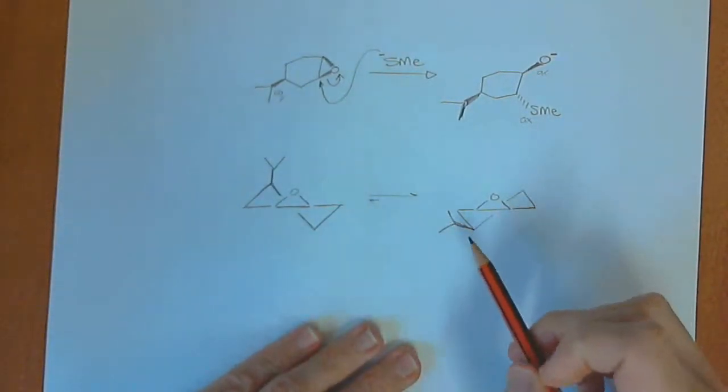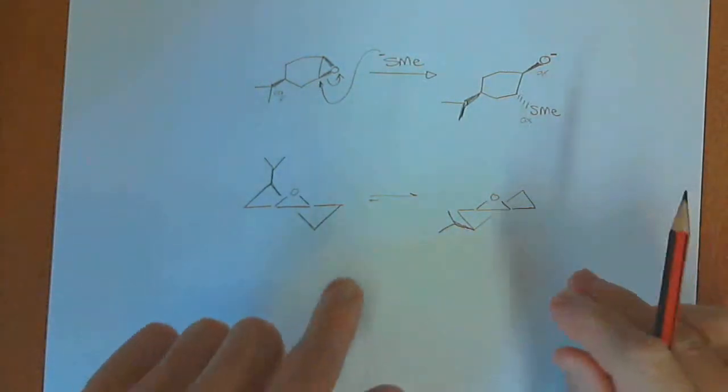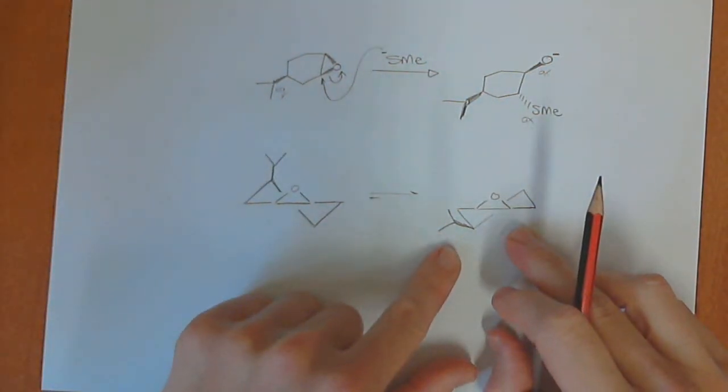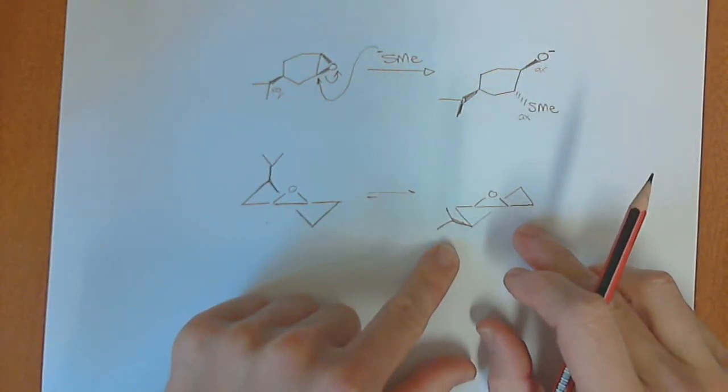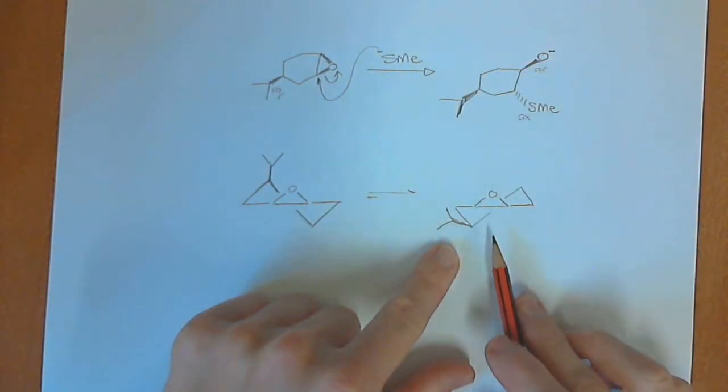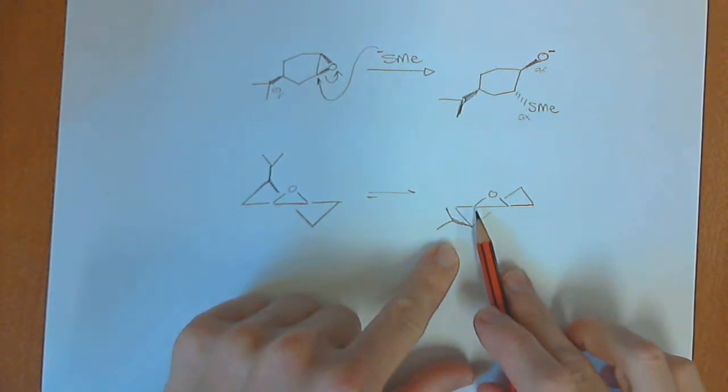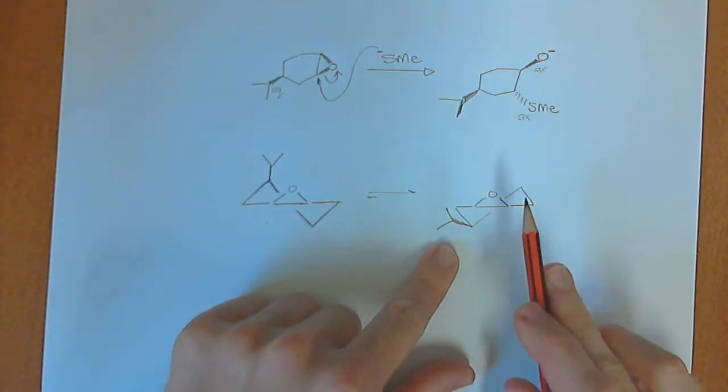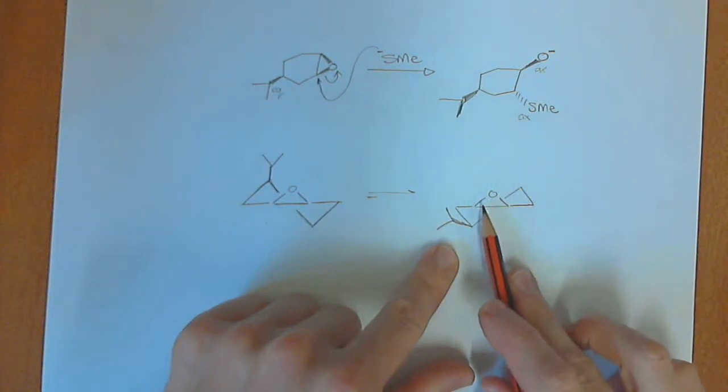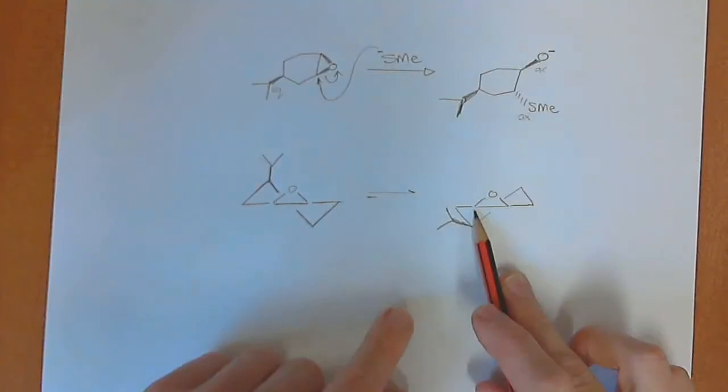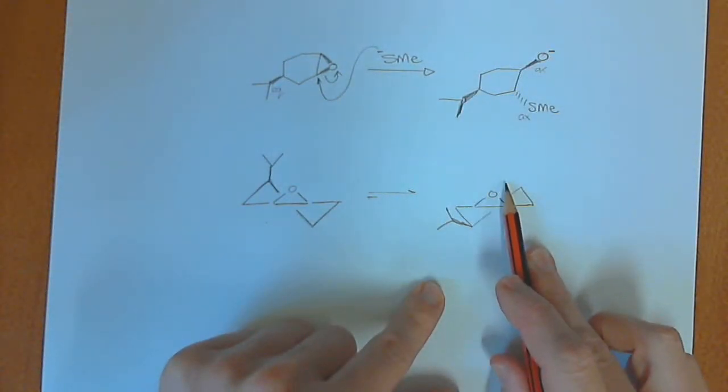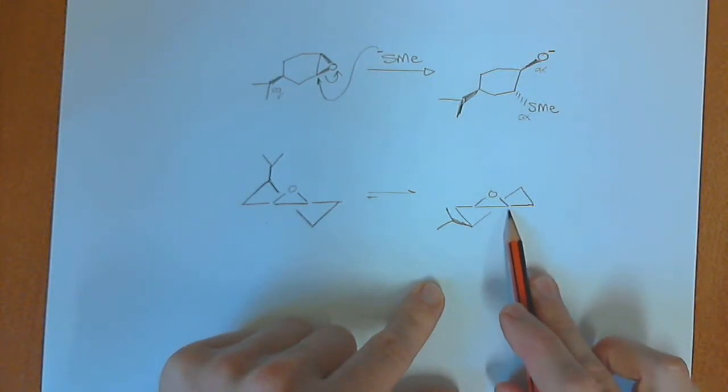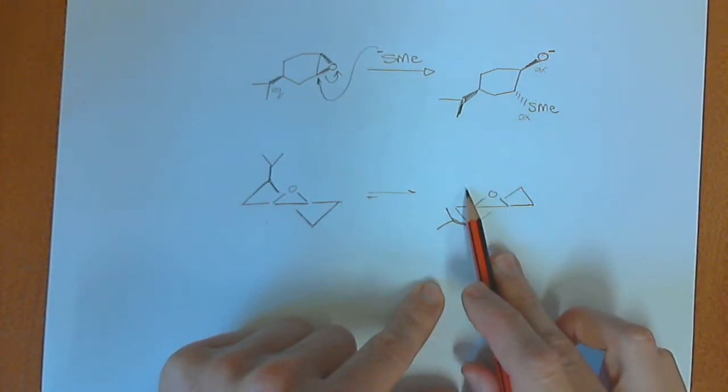So this is the preferred conformation, and now the issue that we're looking at - and this is where the difficulty comes in understanding this, so you need to watch carefully - is that the nucleophile has two positions it can come in from. It has to come in behind the electrophile, behind the bond that's going to break. So the nucleophile can come in from this carbon, which we've already worked out as the right carbon, but let's just think about it. It can either come from this carbon and this kicks out, or it can come in over here and this one kicks out.